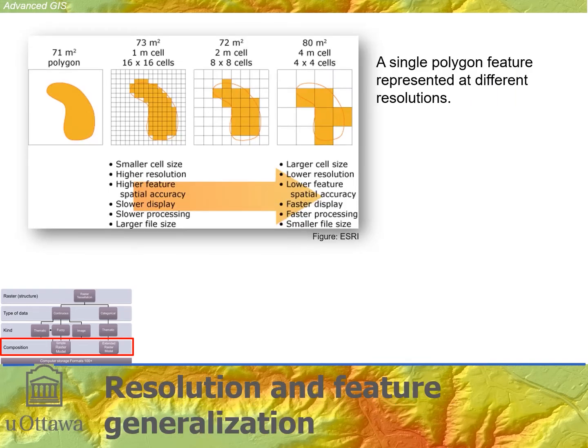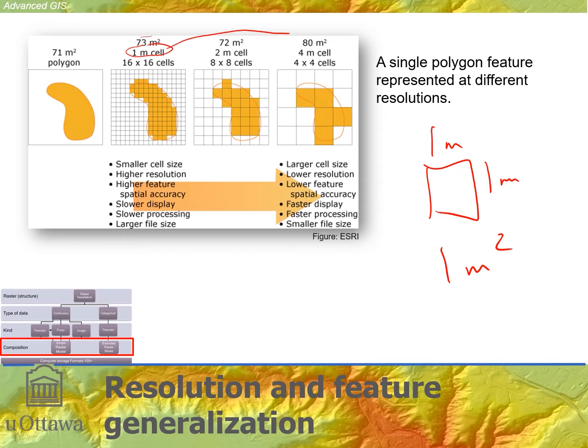Here's an example of a pool. So trying to represent a pool with different types of cell sizes. With the small cell sizes, like here, this just happens to be a 1 meter cell, and that means that a cell is 1 meter by 1 meter. And this is the reporting of a cell size in linear resolution, in linear units. So 1 meter, we have to tell ourselves that's a linear cell size, which means it's really 1 meter by 1 meter, or 1 meter squared.